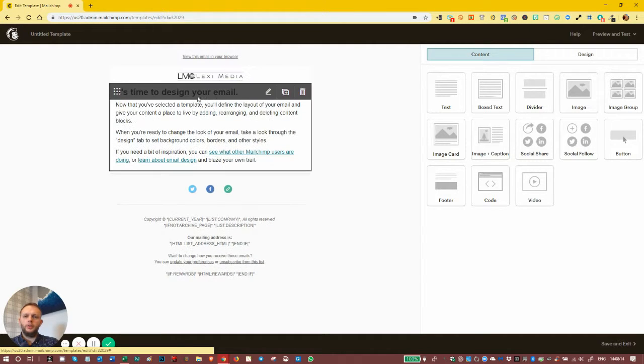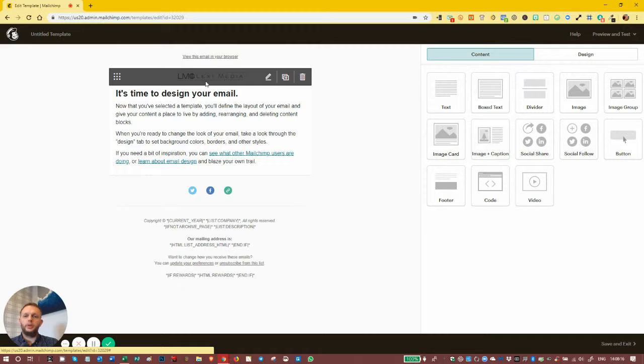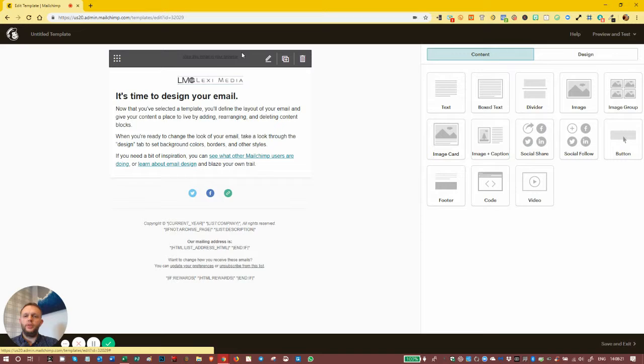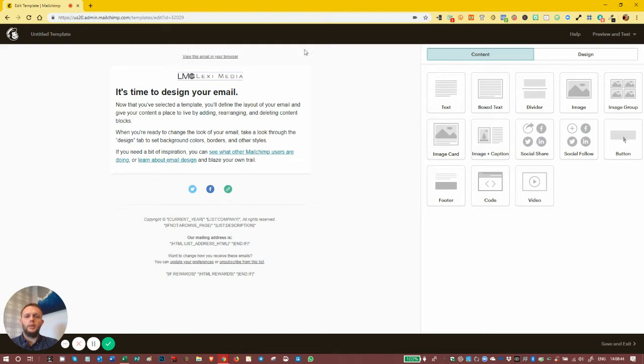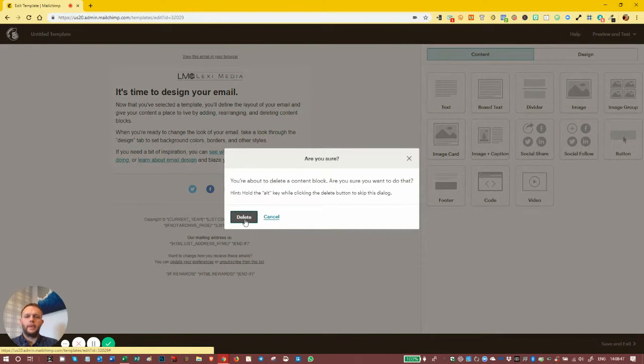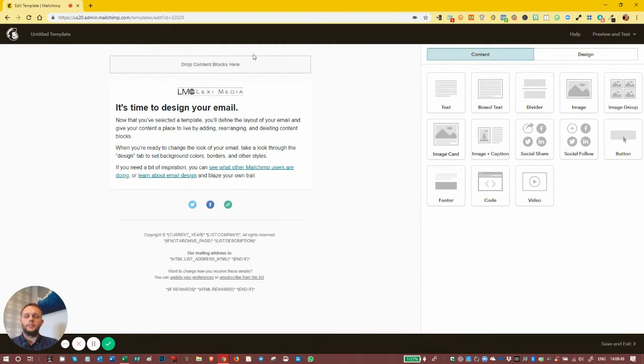Quite simply, because we've already decided our logo, it's already put that in place. We do get this link at the top where we can view this email in our browser, if we so wish, and then people can share that URL with other people so that they can see the contents of the email as well. So depending on what you're sending out in the email, if it's not something you want all eyes to see, you may not want this link to view it in a browser in here. Generally, I get rid of that, just delete it, and just leave that kind of blank.